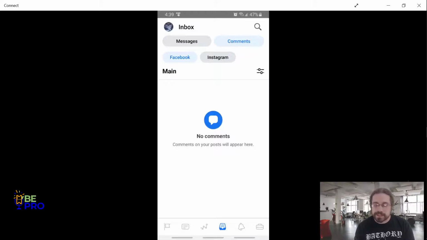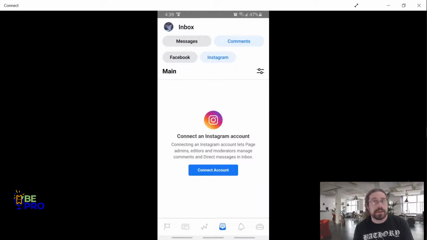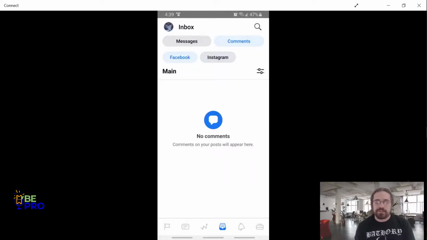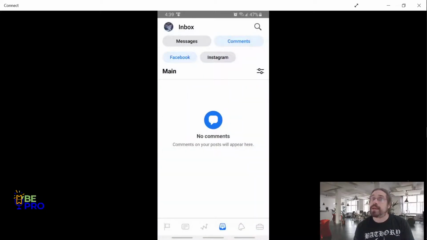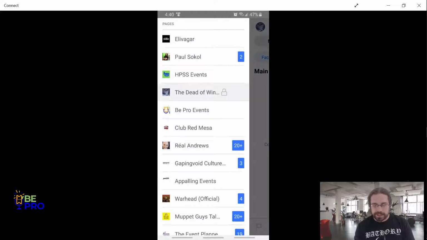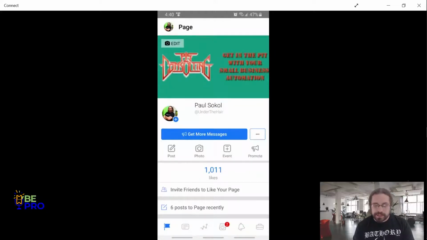And if you hook up your Instagram, you can do the same kind of thing. In the far upper left, that's where you can choose what pages you're connected to. In this case, we're just looking at the Dead of Winterfest page. That's also another huge benefit of using Pages Manager. If you're working on multiple brands, it's very easy to switch back and forth.